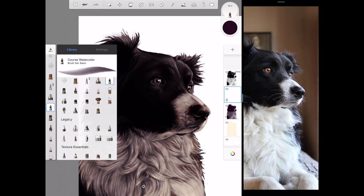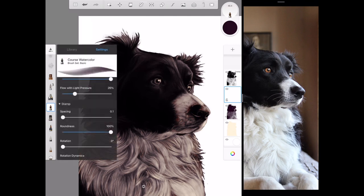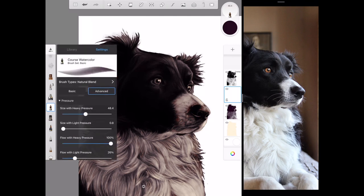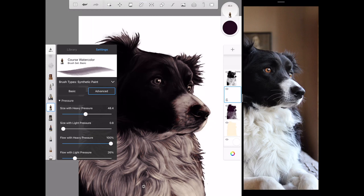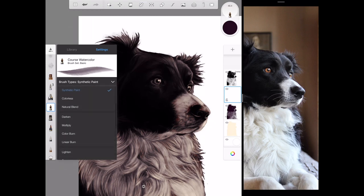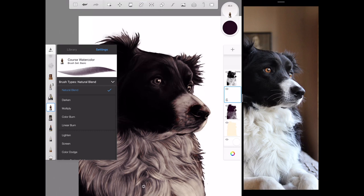I'm going to just double check the settings, make sure they're the way I want. Natural blend, I always forget to mention this one. A lot of times it'll be on standard as the default or synthetic paint. You want natural blend, and I got there from up here, this little drop down right here.